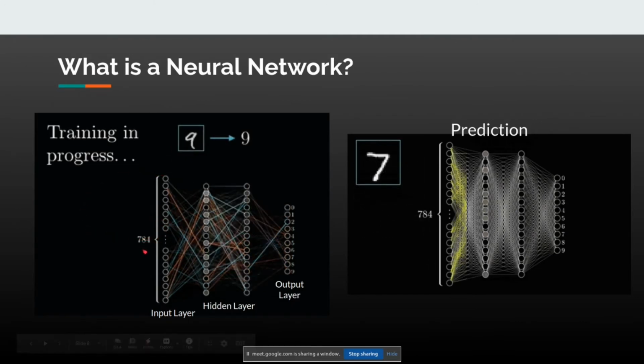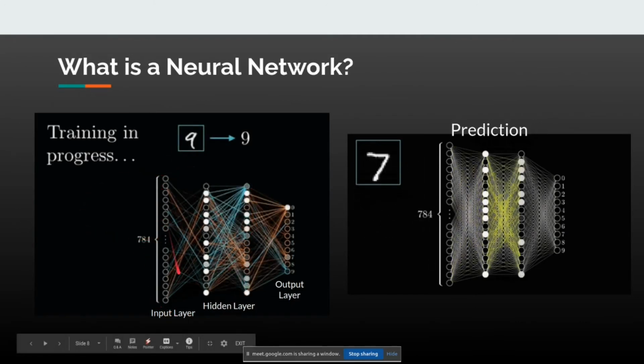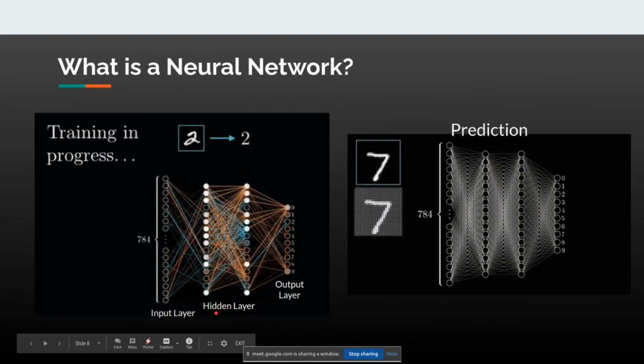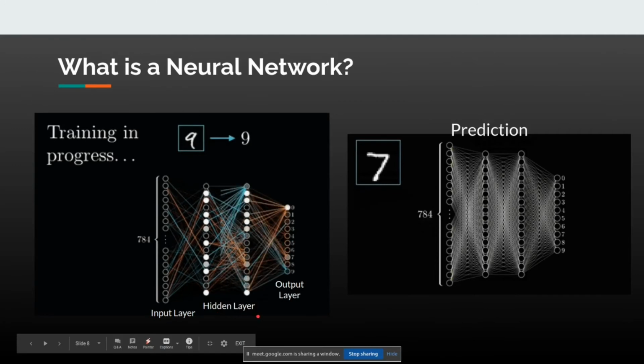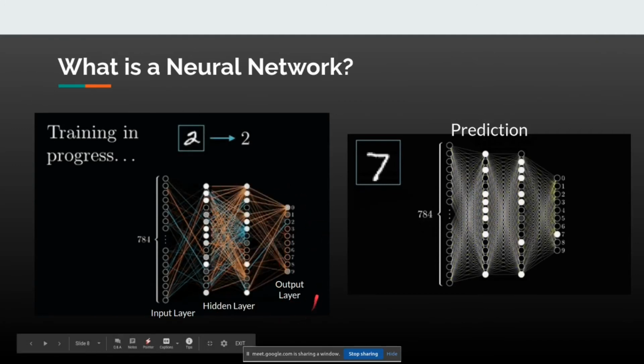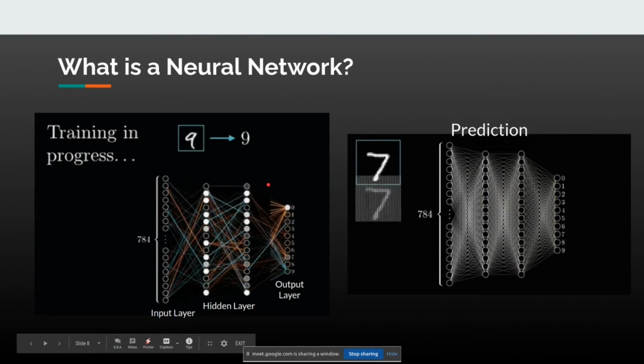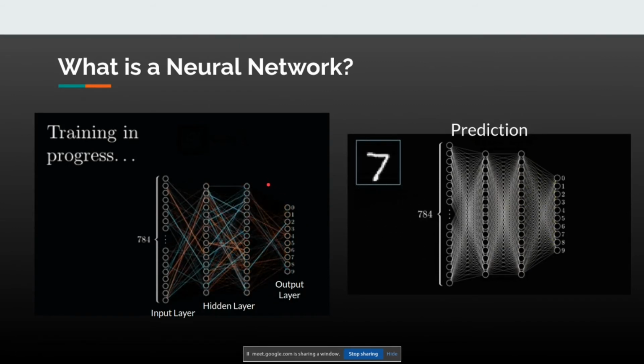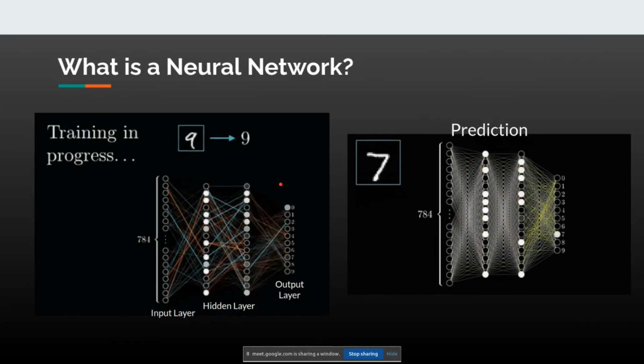The second component is the hidden layer. The hidden layer is basically the layer that performs the most computation required in our network. And then the last component of the neural network is the output layer. This predicts the final output, or what we want to predict. In our case, the output that we want to predict is the segmented mask of the retinal image.